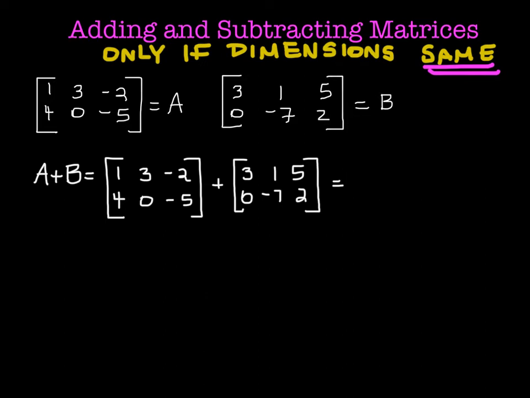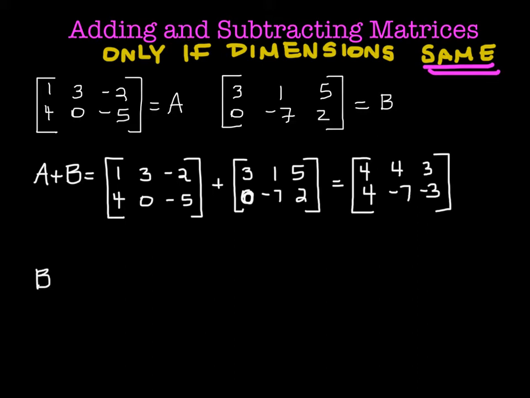So when I add, since the dimensions are exactly the same, I'm adding 2 matrices together to get a new matrix. So I always add upper left plus upper left gives me upper left. Middle top plus middle top gives me middle top. Top right plus top right gives me top right. And so on. This is a 0.